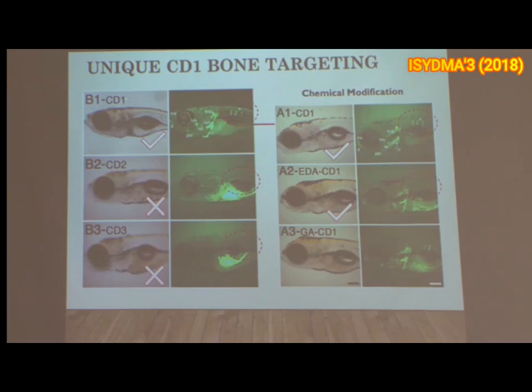So that's here. And the third one is using glutamic acid. We know glutamic acid like the bones. So again, we can see the formation of the bones using the glutamic acid. Bottom line, the conclusion of this work is to say we were able to see the bones formation when we inject into the heart of the zebrafish our carbon dust, but only if we are working with the top-down approach using the carbon black to make the carbon dust.